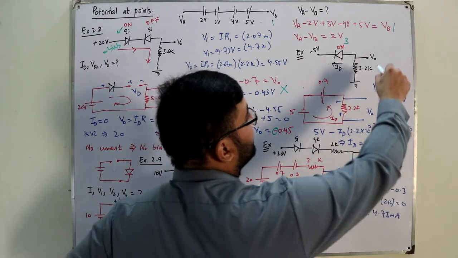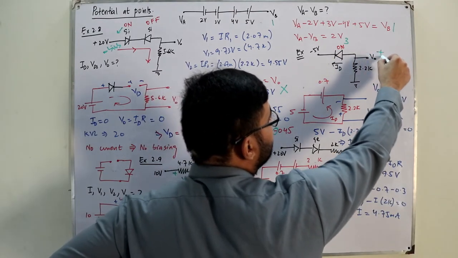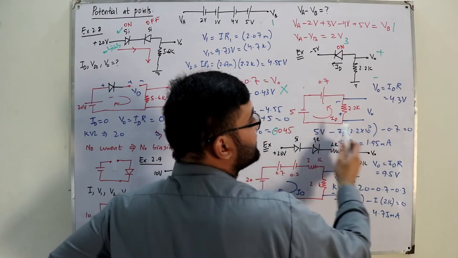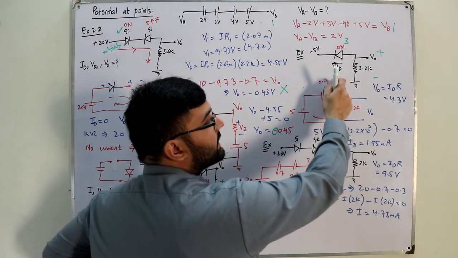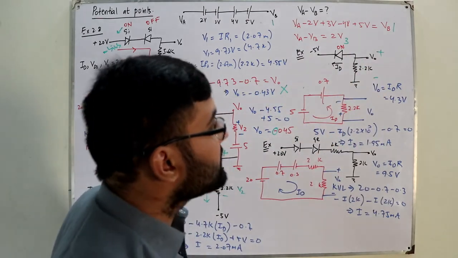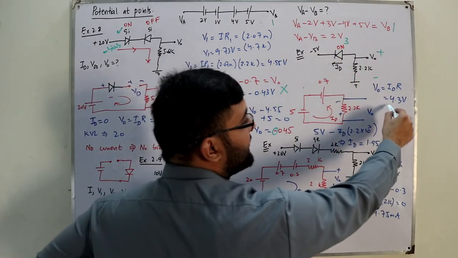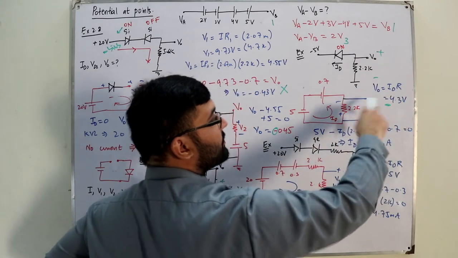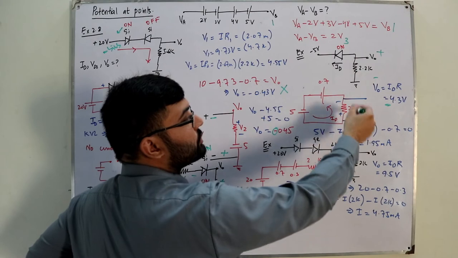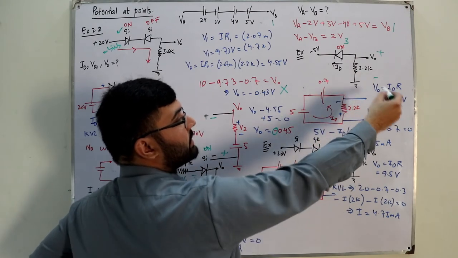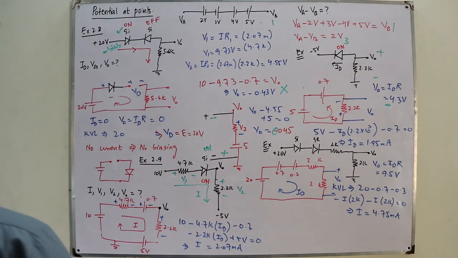In this particular question, you could have a problem if you have taken your positive over here from the previous assumption before considering the current direction. You should not make this mistake. You know the current direction, so you should not consider it that way. If you do it like that, a minus would come over here, which would represent the opposite polarity taken. But if you are given the current direction, you should take it in the proper direction and the voltage would come in that particular direction. Fine.